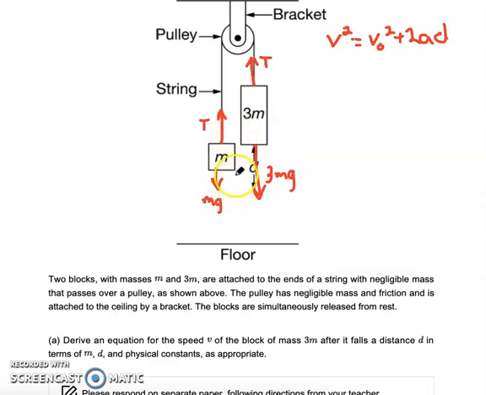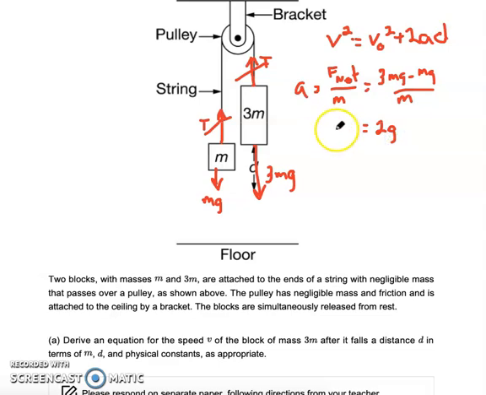Anyway, what we want to recognize is if we're looking at both masses that are moving as one, we want to treat our system as not one block or the other, but both blocks. So we count all forces. And if we count all forces, we see that the tensions cancel out. They're in opposition to each other. So in other words, our acceleration, which is F net over m, we can do fairly quickly. If you recall, the forces here, as I did here, is nothing more than 3mg minus mg all over m. The m's cancel out, and we're left with 2g.